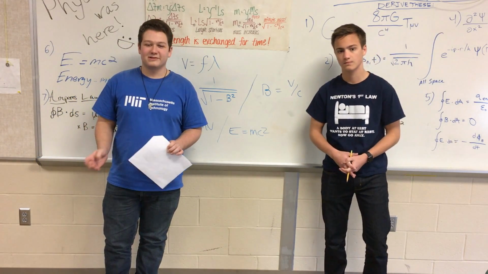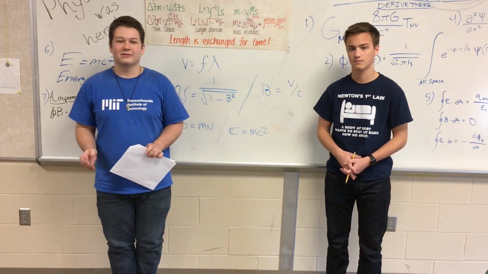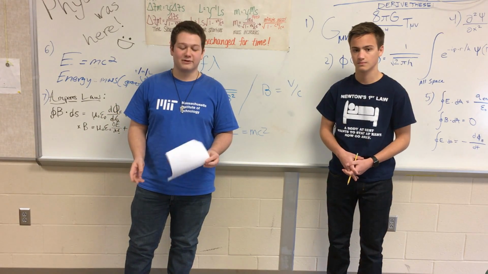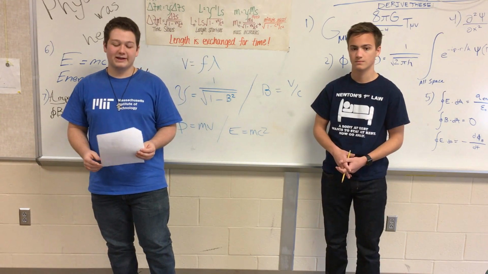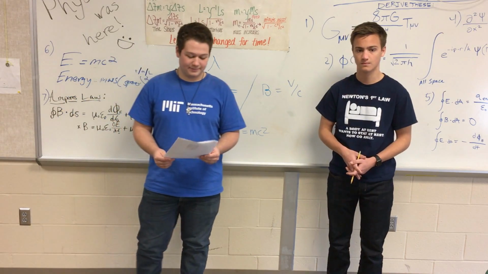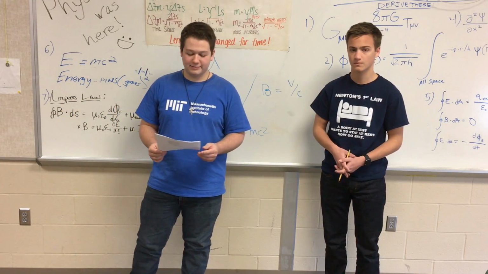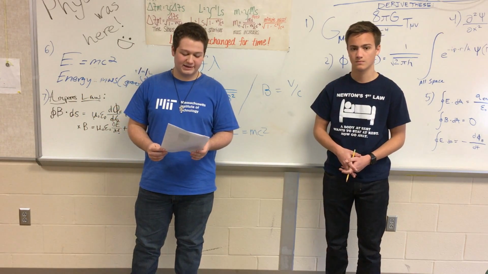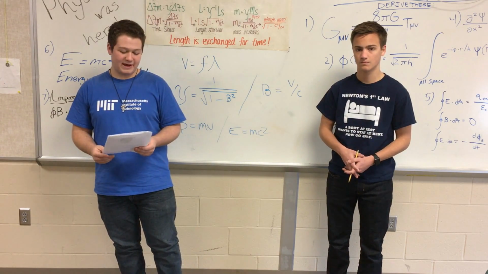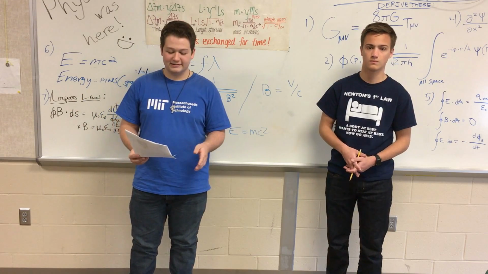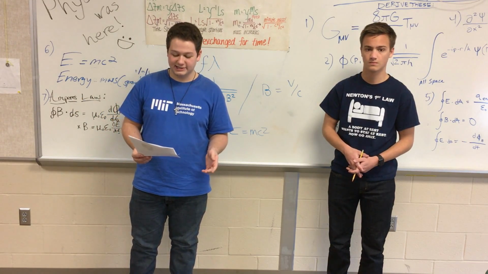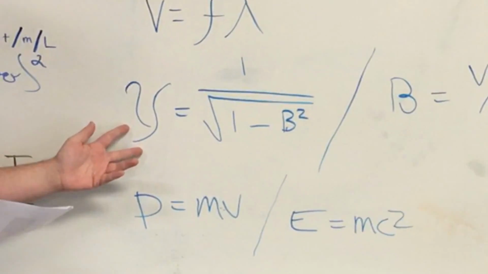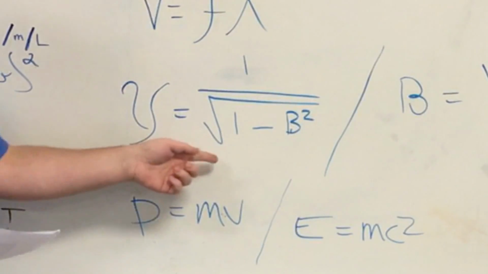In order to solve the propagation of waves through space, some scientists came up with a theory that the universe was made of a substance called ether. And in order to test that, they did an experiment called the Michelson-Morley experiment, which compared the speed of light in different directions. However, they found that light was symmetrical, or the speed remained unchanged. This led to the development of the Lorentz factor, which is listed right here.